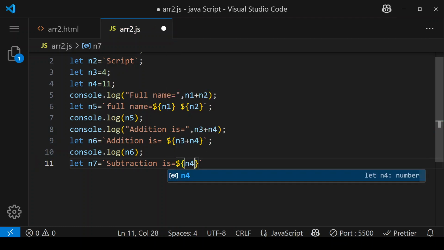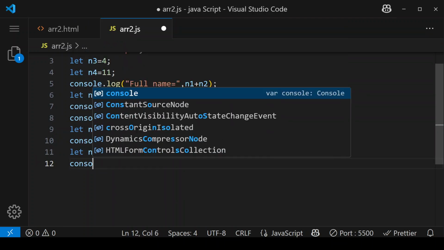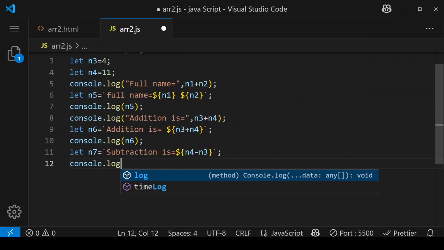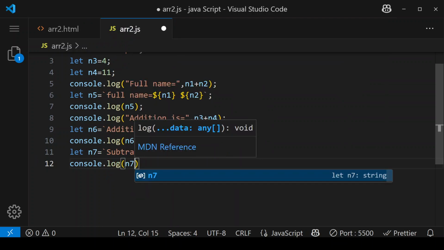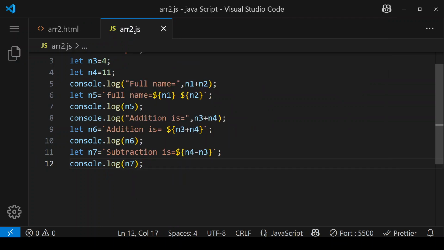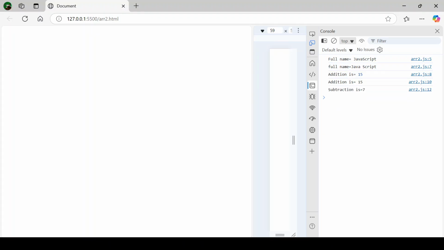Here I'm doing n4 minus n3, and then we have to print console.log n7. So here subtraction is 7.